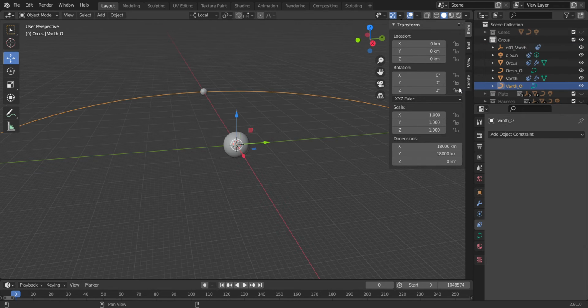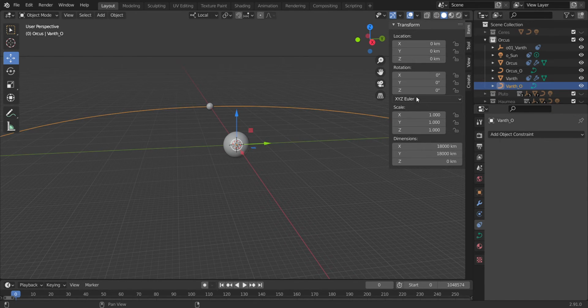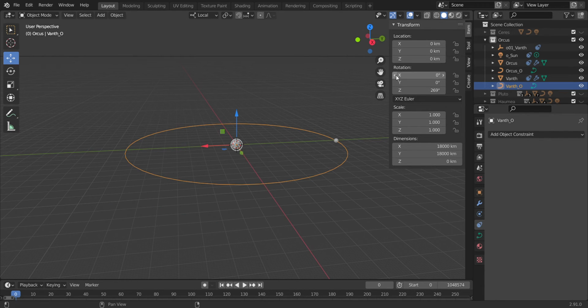So in order to make this accurate, I need to align it with Earth's equator relative to Orcus' orbit, which is going to be a bit complicated, but I can pull this off to the best of my ability by taking the longitude of Orcus' ascending node, its orbit.